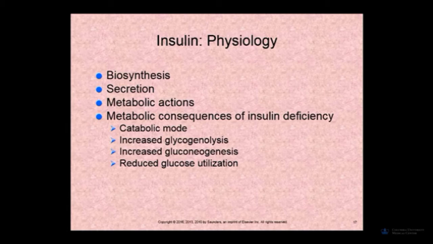So the hyperglycemia in diabetics is made worse by liver production of glucose. Okay. Because even though your blood glucose levels are high, your cells can't get to the glucose, and your liver thinks that you're in a fasting or starvation state. So it produces new glucose and adds it to the bloodstream.